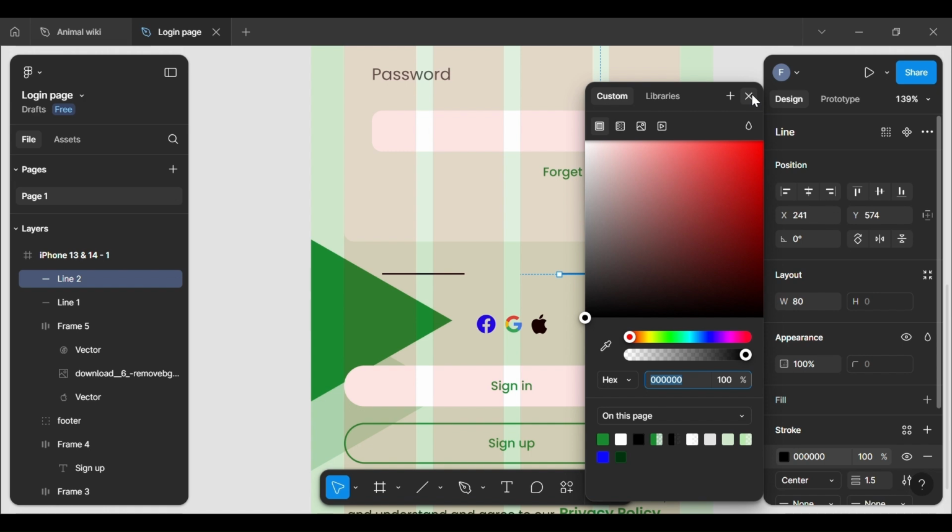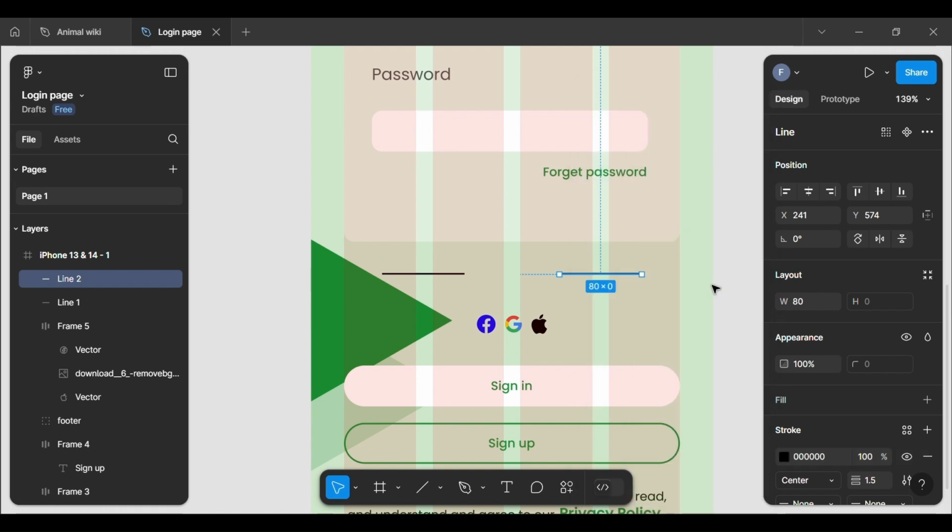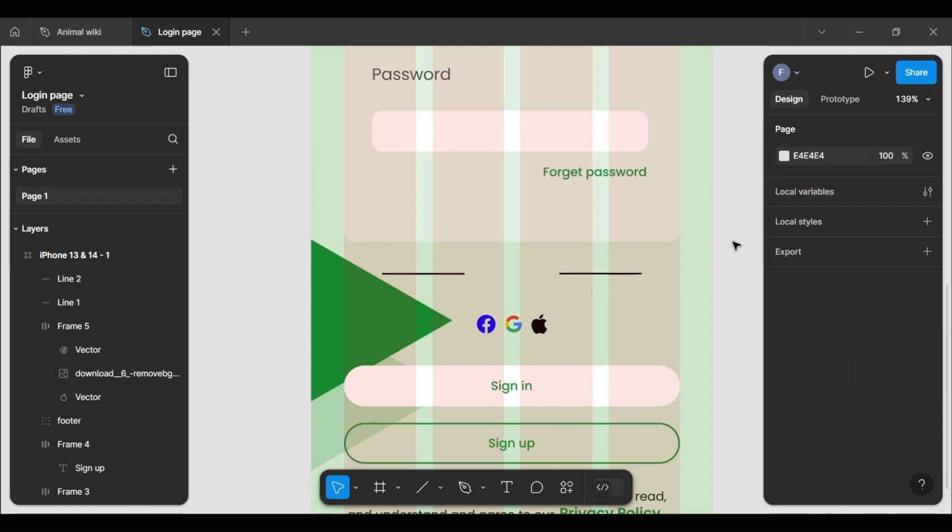I think the black color is okay. Let me use the black color. And then I'll add the text to it.